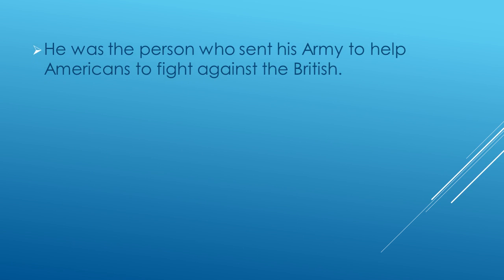He was the person who sent his army to America to fight against the British. In the upcoming videos, when we discuss the economic causes for this French Revolution, you can understand this is one of the reasons why the French people started to fight against their own king. So here Louis XVI sent his army to America to fight against the British.